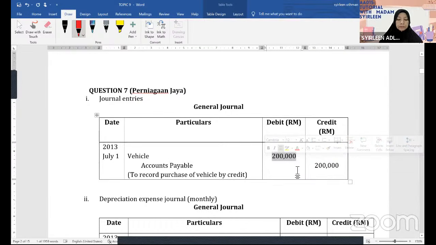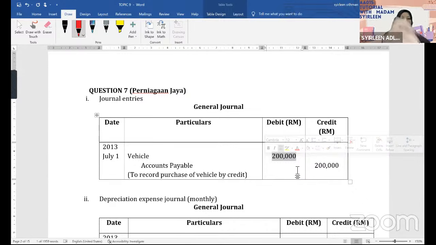Okay, so now you are going to record the depreciation expense. Okay, so boleh tak journal ni sambung terus daripada number 1 tu? Boleh. Okay, so let's say you are doing a journal, that the journal like awak penuhkan satu page tu, journal, boleh, tak ada masalah. So you just write here the number of the question. Okay, so nanti kita boleh tahulah, okay, this is actually you are answering number 1 ataupun you are answering the next question.